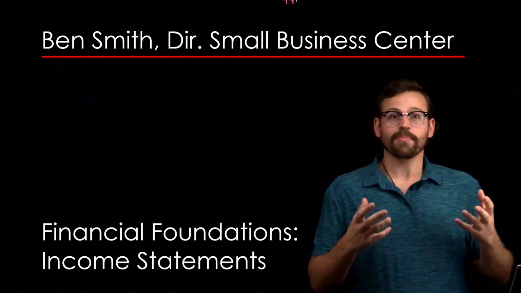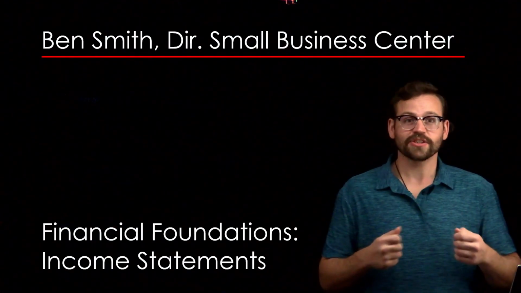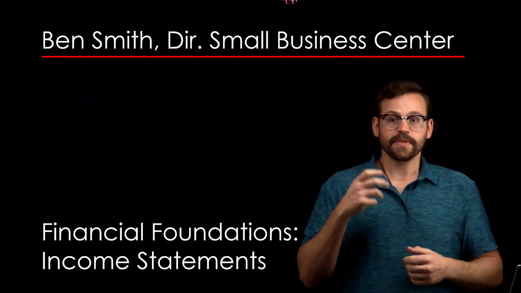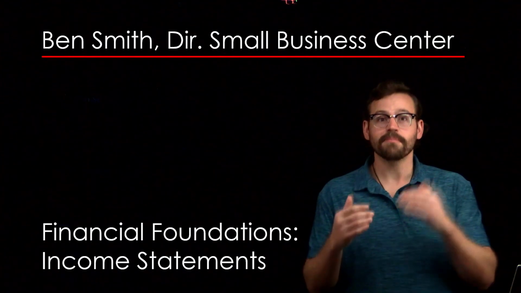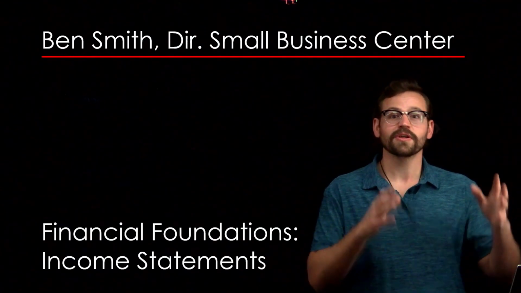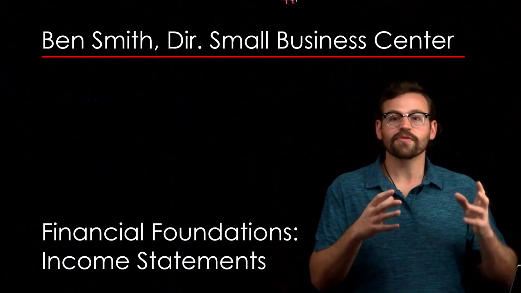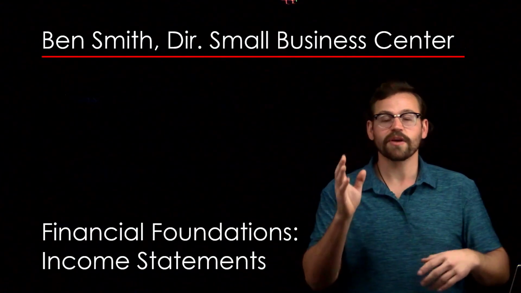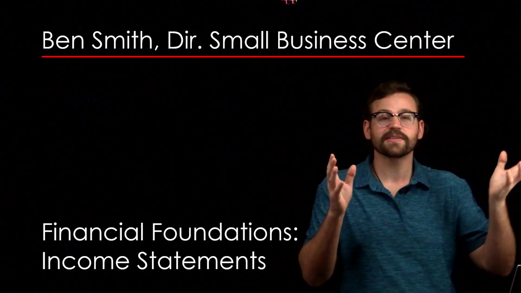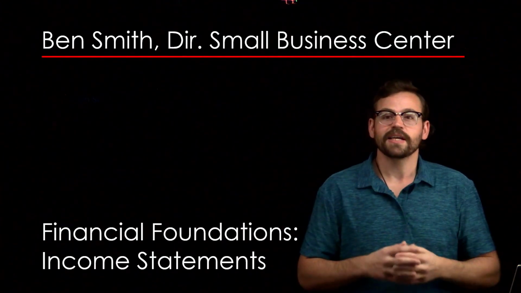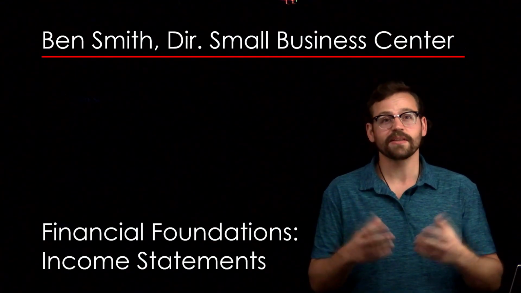And the mathematical equation for that is actually going to be net profit equals revenues minus cost of goods sold plus operating expenses. So anything that's left over from that equation of revenue minus your expenses, cost of goods sold and operating expenses, is your net profit. And that's really what establishes you being able to have profitability in the business.